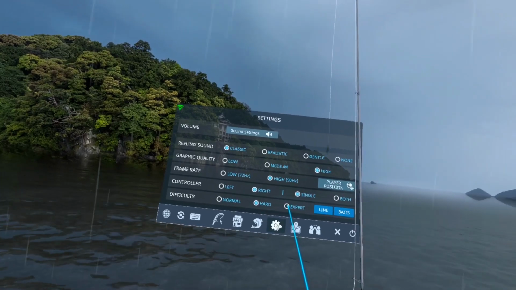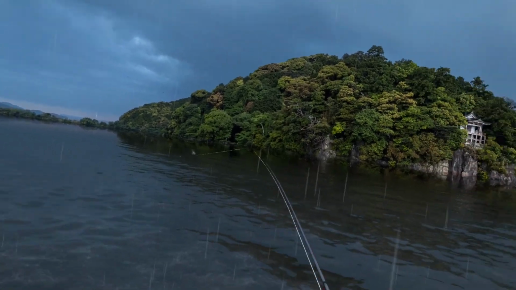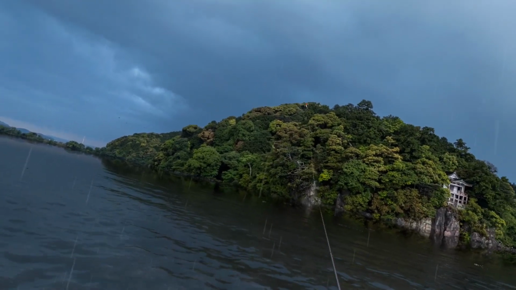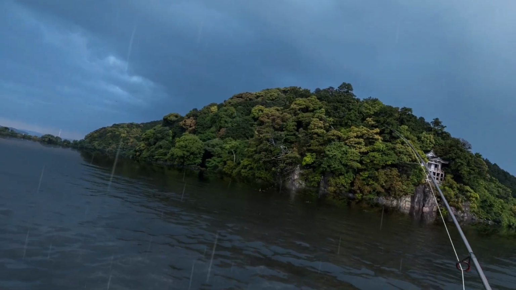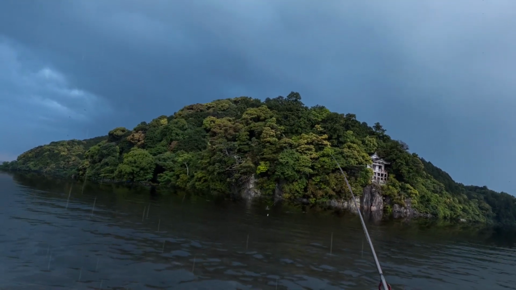I'm going to go ahead and just do a reset, switching to hard, back to expert. Pick up my pole, and I usually just start over here on the left. It's kind of worked my way across. Didn't turn red instantly. There's some bubbles out there. Let's go see what those bubbles are, if they yield a golden catfish. Nothing on those bubbles. Let's go over here to these bubbles.